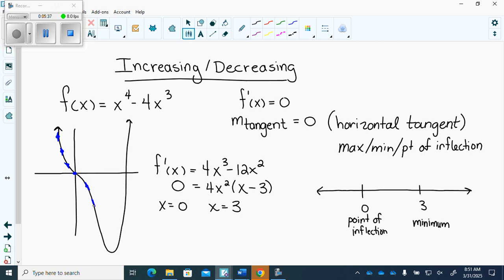Negative slope. And this one would give me a negative slope, and this point would give me a negative slope, correct? Do you see that? So we have to run test points of values on opposite sides of our critical number. So I run f prime of x test points, and I run them along the top, okay?